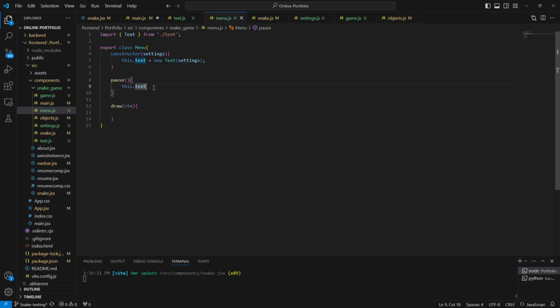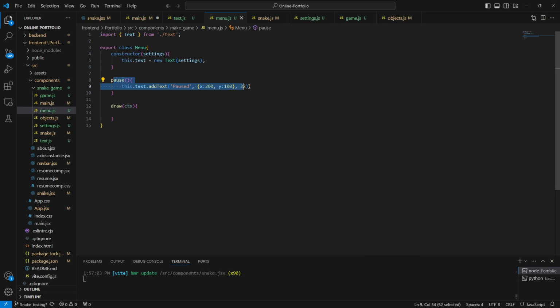So this dot text dot add text, paused, and then the position, which needs to be X and Y, just placeholders for now. We're going to want it about in the middle. Right now we know it's 400. We'll have to update this later. And then the Y, we probably want around 100. The size of the font, let's say 32.